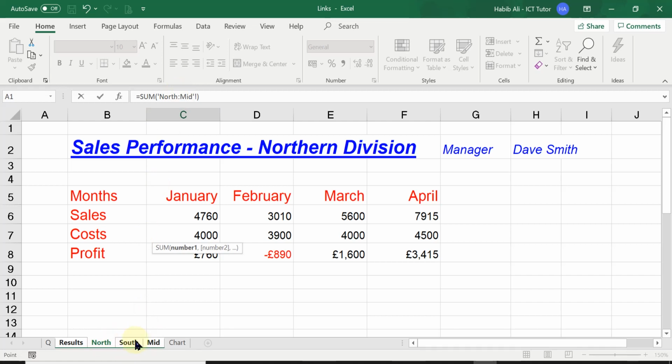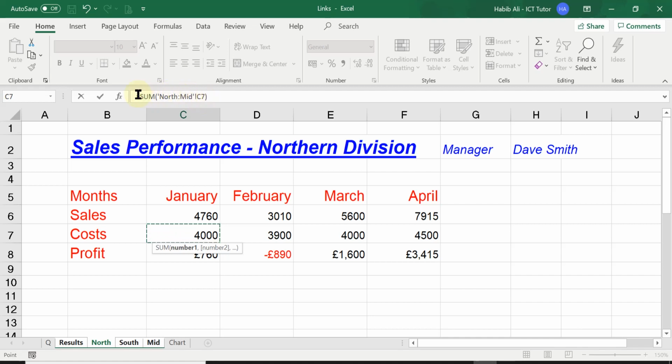Please do not worry. Once you have done that, you've told Excel, look, on all these three worksheets, I want to add up the cell C7 from each one of these worksheets. So from north, I want to add up C7, I keep getting this wrong, C7, very important, because I'm working out the costs. So C7, and then from the south worksheet also C7, and from the mid worksheet also C7. But we don't need to type this in. All I'm going to do is click on C7 and Excel puts it in there for me automatically.